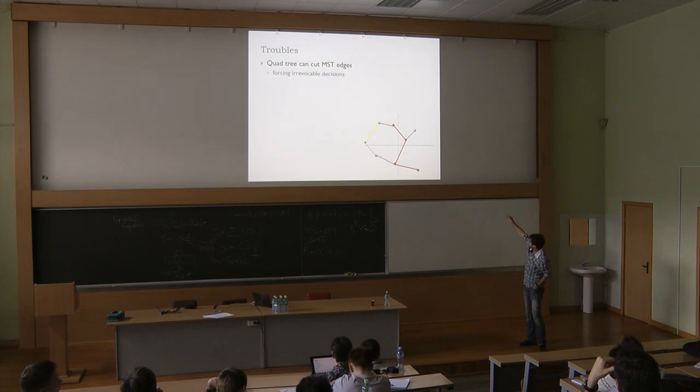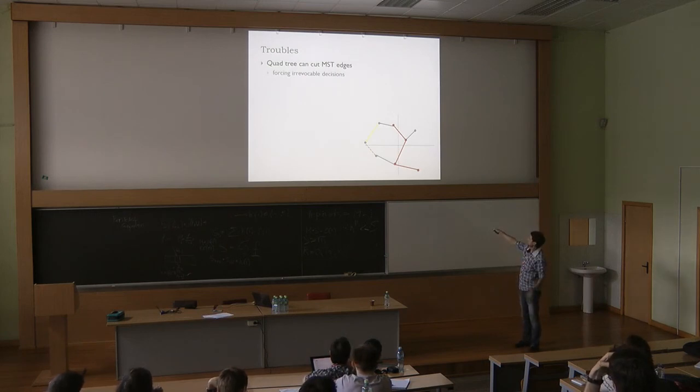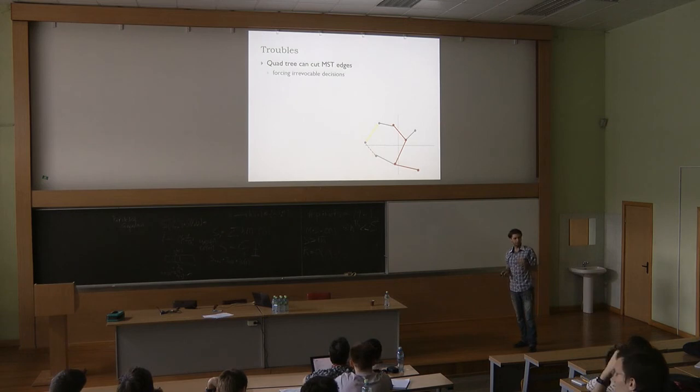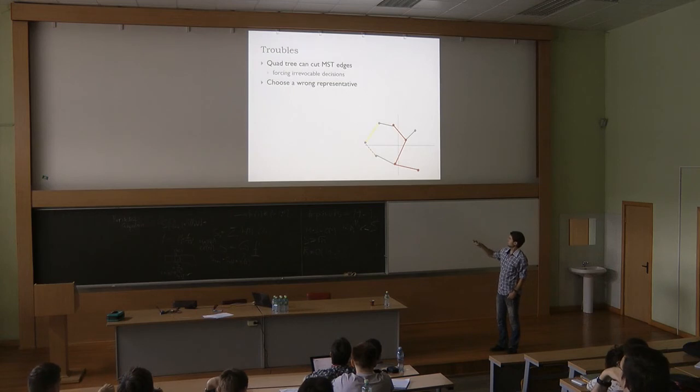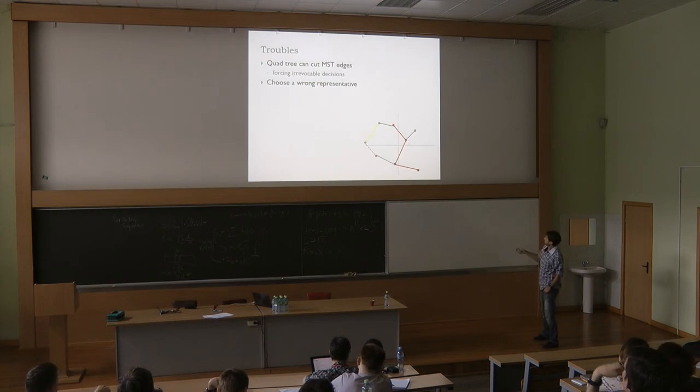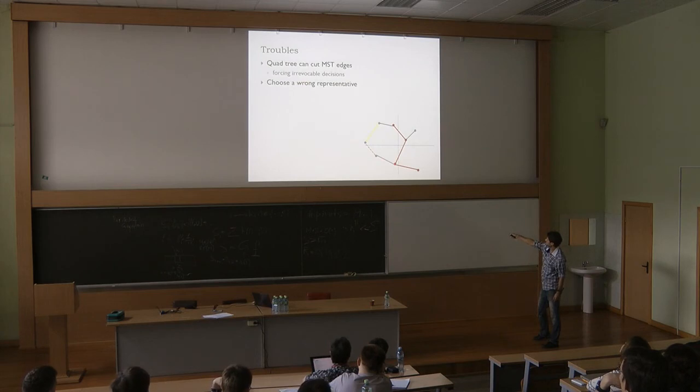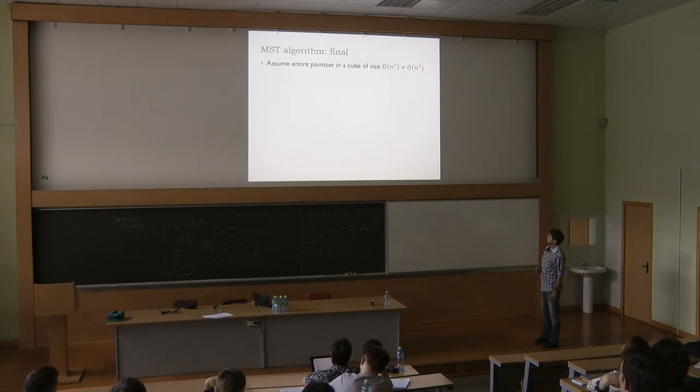Because we have a local view, we don't have the entire perspective of the data, we just see a local subset of the points, we see a distorted image. So we might make bad decisions. Also, there is another problem: how to choose a representative. You can choose really bad representatives. If in this left bottom part the representative was not this one but this one, then this would be the minimum spanning tree, which would be even worse. So it turns out that one can fix these things.